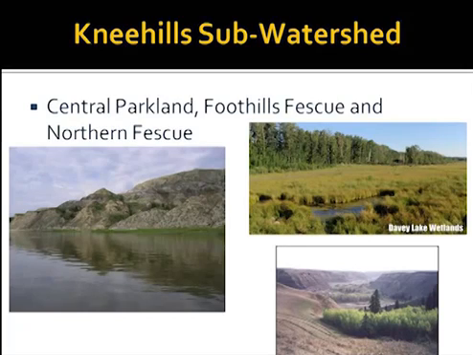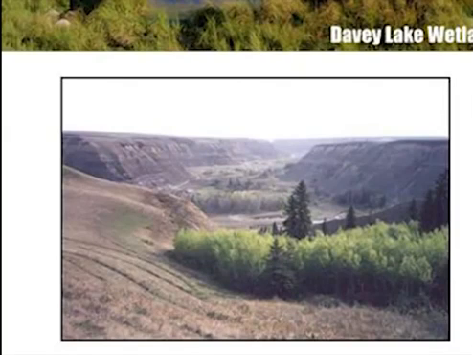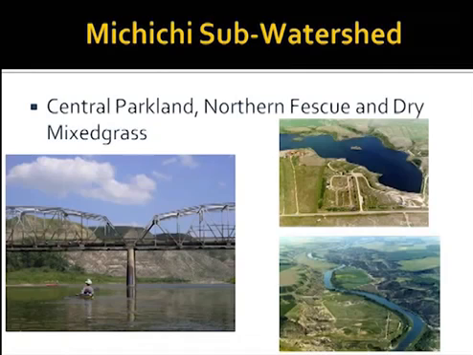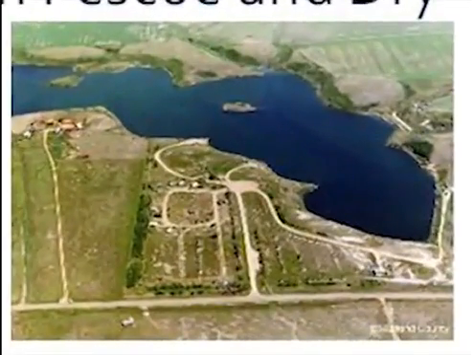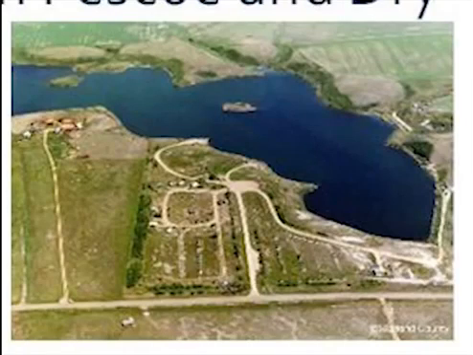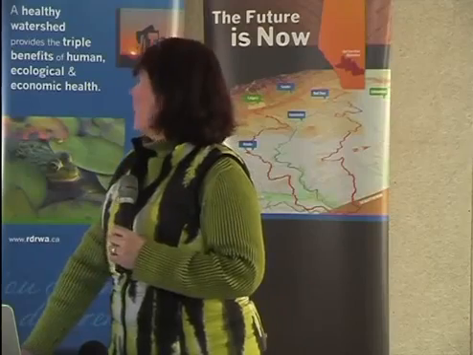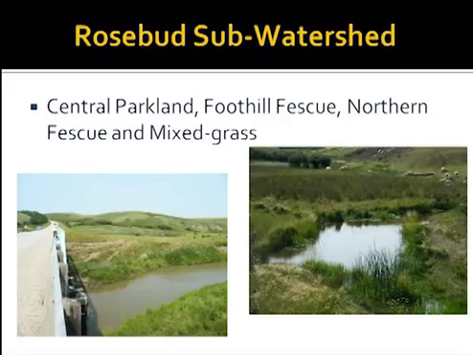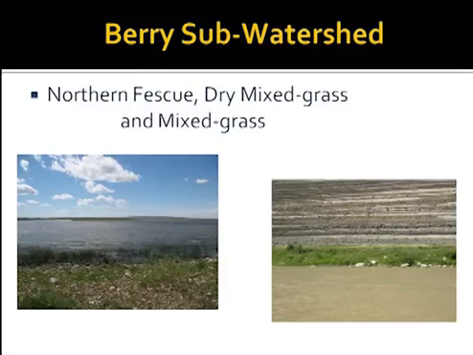Knee-Hill, we're getting more down into the drylands, and so we're starting to really lose the trees and just have really small pockets of trees. Machi, of course, that's where we have a big reservoir along our waterway, and that reservoir is used by Hannah, Drumheller, and it's used for irrigation. Rosebud, this is where our annual general meeting this spring will take place, and it had a big riparian repair project happen in it in 2011.